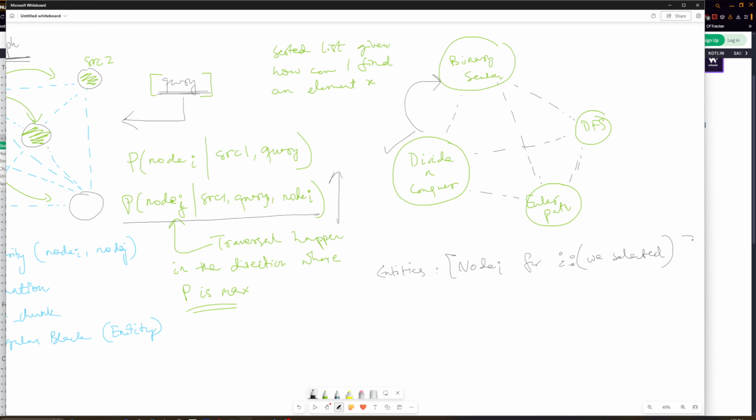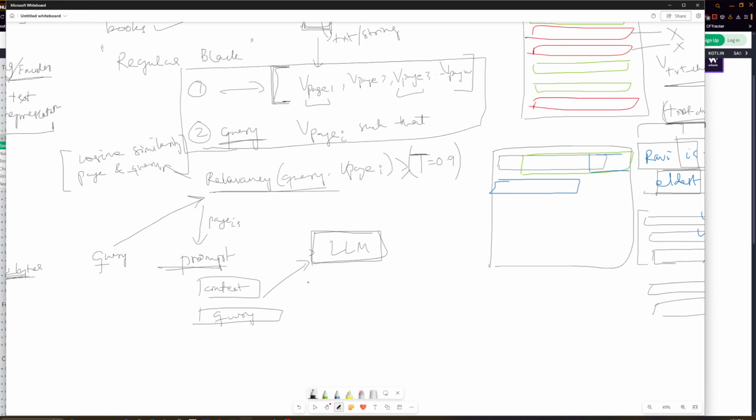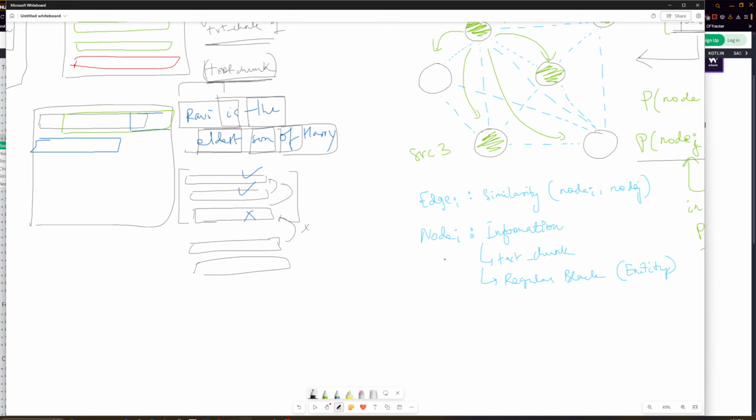I may not be writing the proper notation, but something like this. We have entities, then we can use the information in these nodes and generate our context. And similar to our embedding approach, we can pass this context plus query, this prompt template, to the LLM, to help the LLM to better reason.